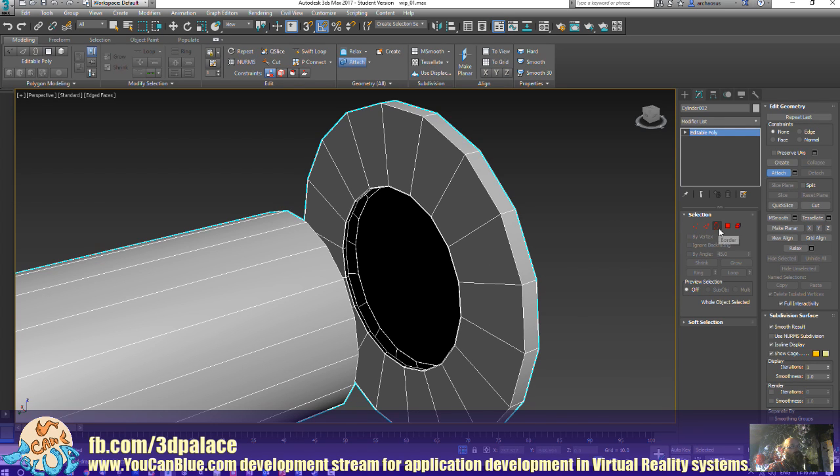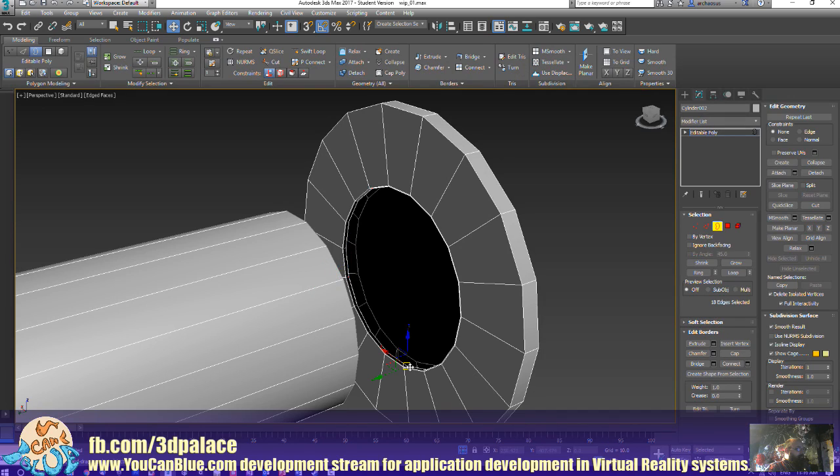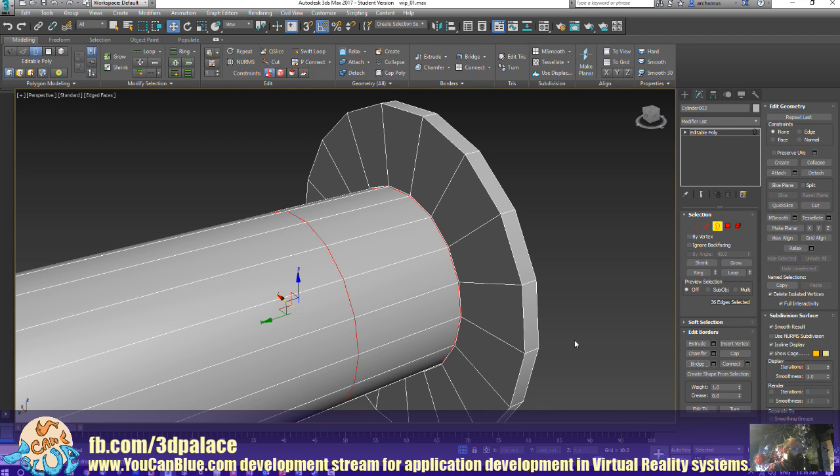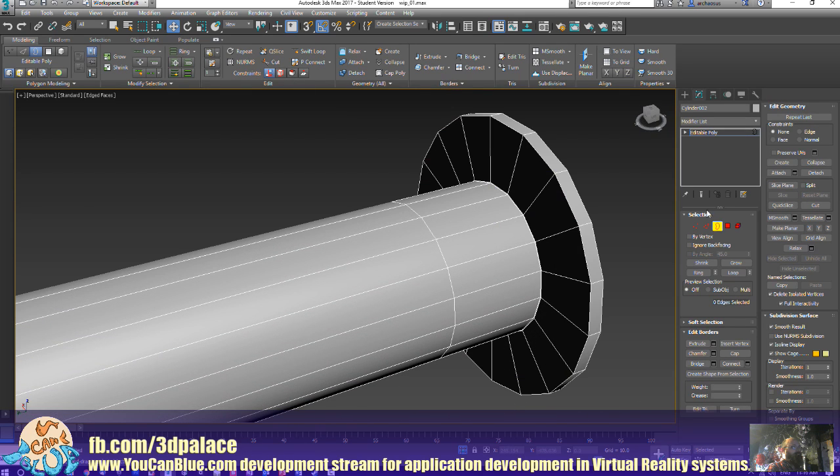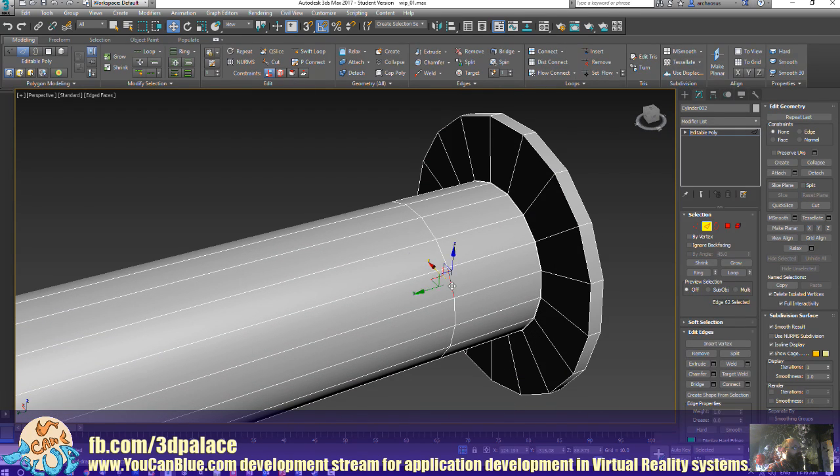Anyway, border, select by border, bridge, select that, Control, Backspace.